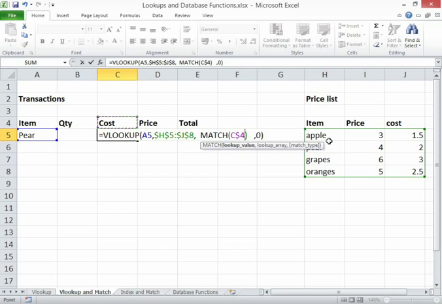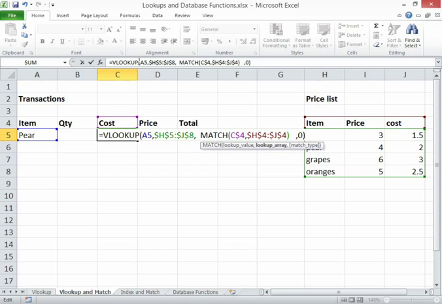So if I just come along here, comma, lookup array, this is the list over here. This is the list that I am trying to find the word cost within. And again, I must drag over this and press F4 to dollar this off. Now after this, click into here. This is all still within the match.